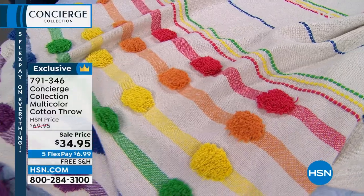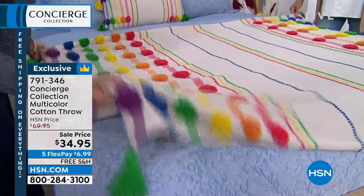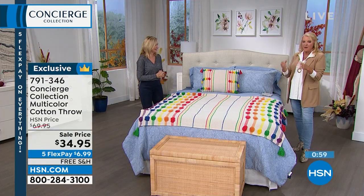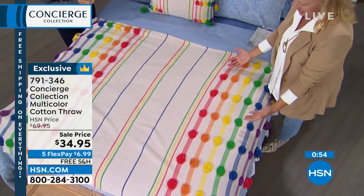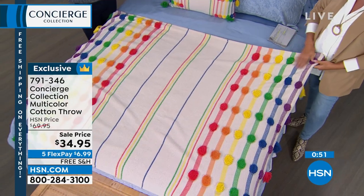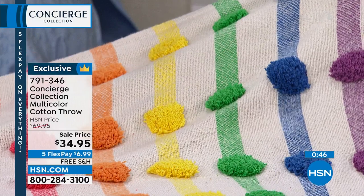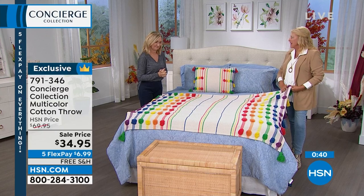Because it's 50 by 60, you can see this is a queen-size bed. If you want to do that layered bed look, which everybody's doing right now, it works beautifully at the end of a bed. It adds texture instantly. Once you add something that has texture to it, it finishes the look. This throw has so much dimensionality — I've never done a throw with this much dimensionality. It's fun, it's playful, easy care, but a wonderful way to add warmth to a room.